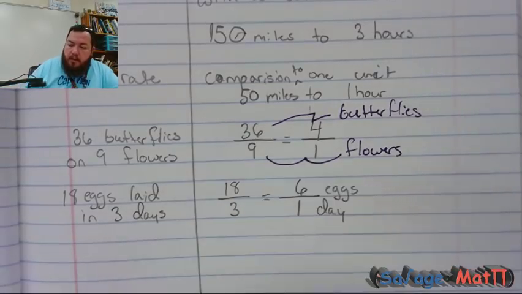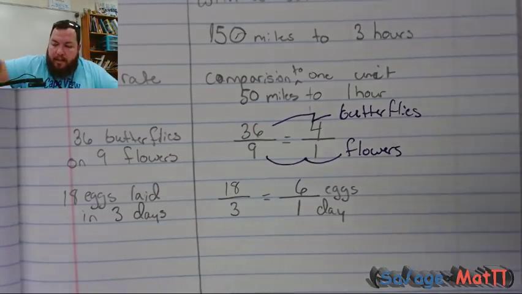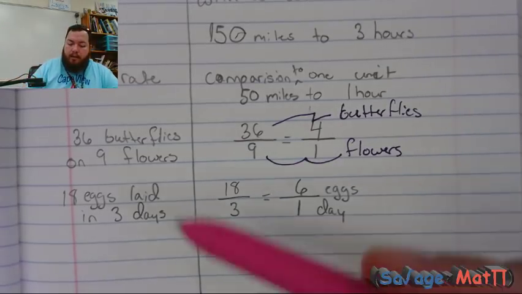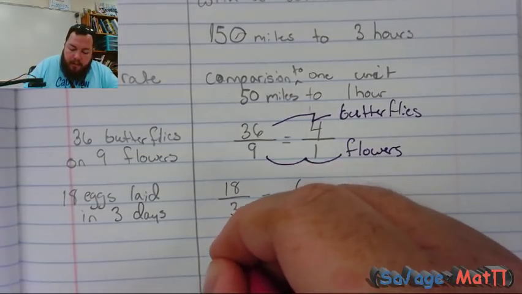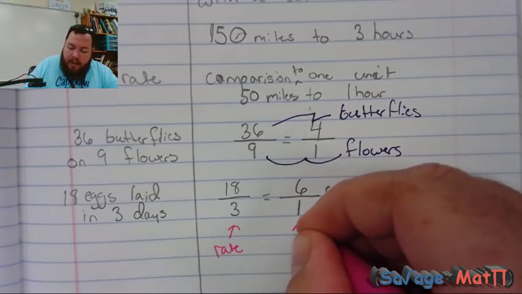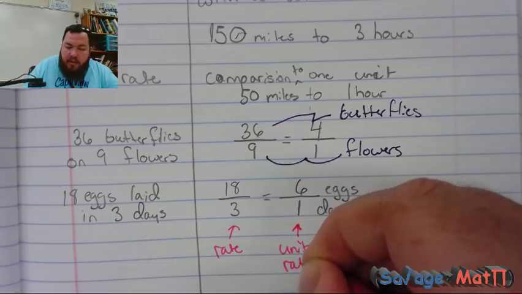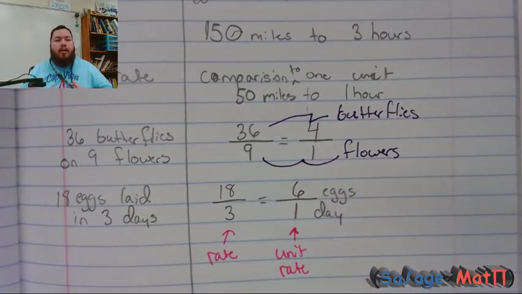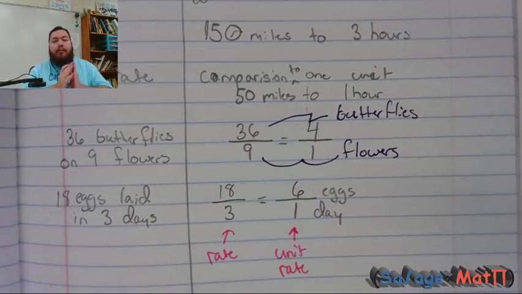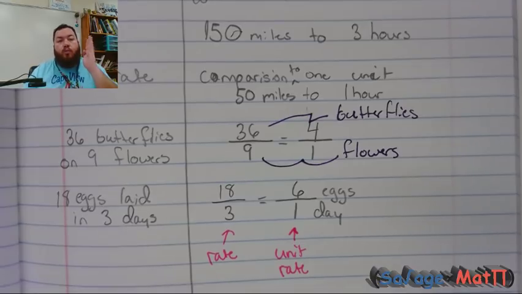And remember, this right here, the 18 over 3, is going to be your rate. So this right here is your rate. Okay? This right here is your unit rate. And the reason it's your unit rate is because it has a 1. Whenever we hear unit rate, know that we want the 1, we're going to take it to 1. So it may be hours, miles, a measurement of time, a measurement of weight, a measurement of cost. So it's going to be how much did it cost for that one item is going to be my unit rate.